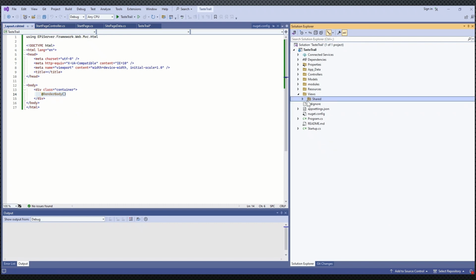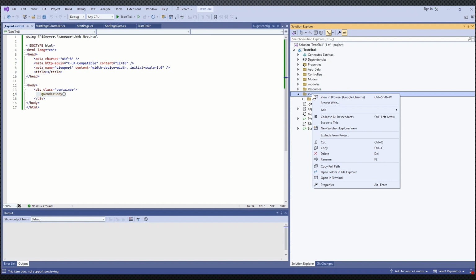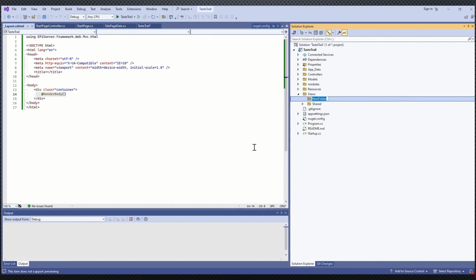And secondly, I need a view for my home page. So for that, again I'm going to create a new folder under views, and I'm going to call this as start page. So rename this folder as start page, right?